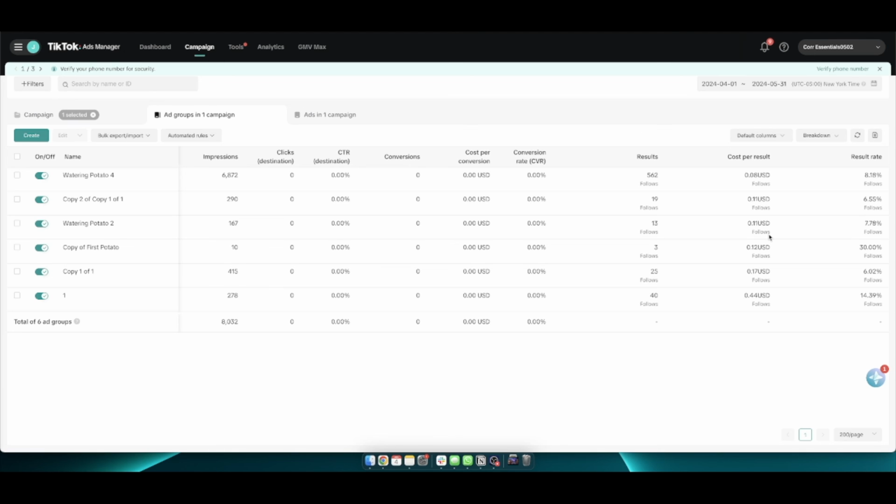I hope this gives you a really good idea as far as how to run TikTok ads in order to get 5,000 followers for the TikTok Shop affiliate. I know it might be costly in order to get this amount of followers, but the amount that you can make from TikTok Shop affiliates is so worth it. I've been making anywhere between 3 to 5 grand per month with TikTok Shop affiliates, and my account was brand new and I was able to apply for the TikTok Shop affiliates using TikTok ads.